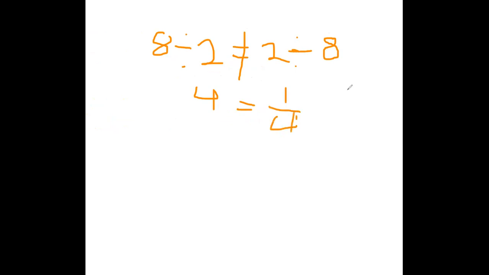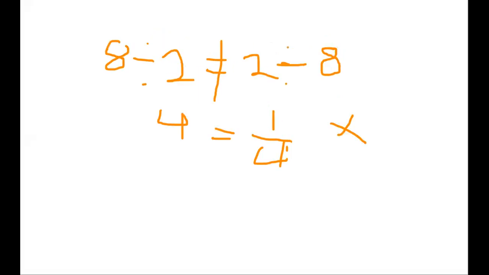Then the commutative property: 8 divided by 2 is not the same as 2 divided by 8. It's the same as in subtraction. Closure property is fine, but commutative and associative properties are not applicable in subtraction and division, because 8 divided by 2 is 4 and 2 divided by 8 is 2 upon 8, which is 1 upon 4, which is not equal. So the commutative property is not possible. Same with the associative property.